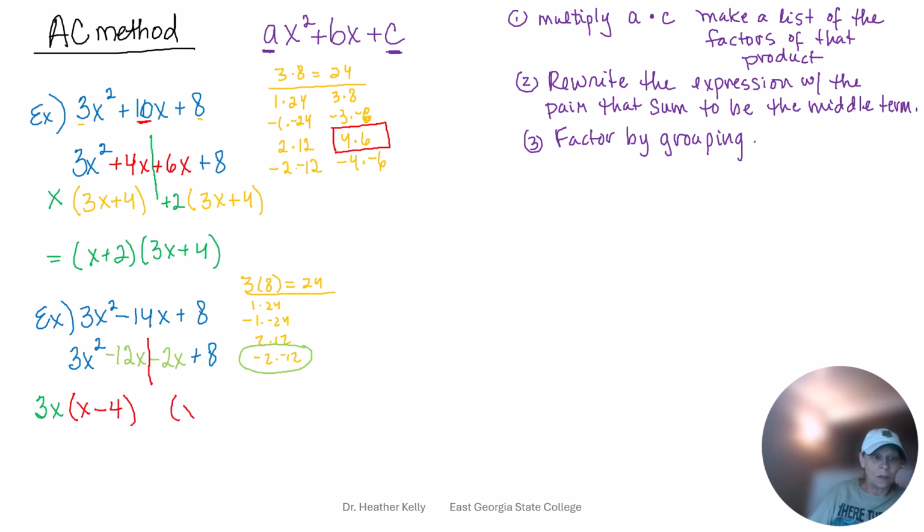That's our twin. I'll write that down over here again. And then what do we need to multiply that x minus 4 by to get a negative 2x plus 8? That will be a negative 2. And so our factors are 3x minus 2 and x minus 4. Let me knock out just a couple more here.